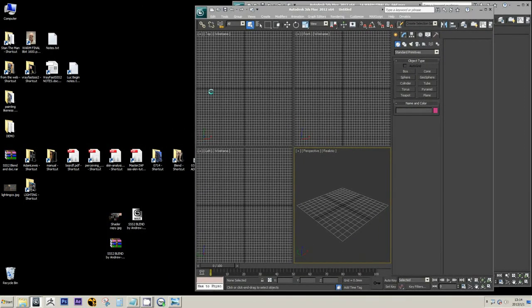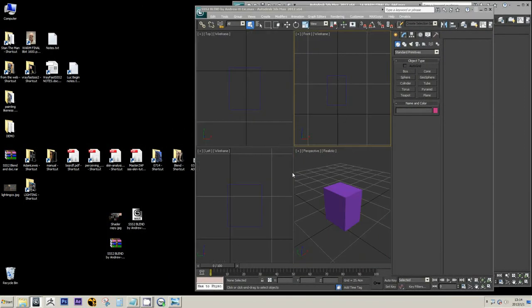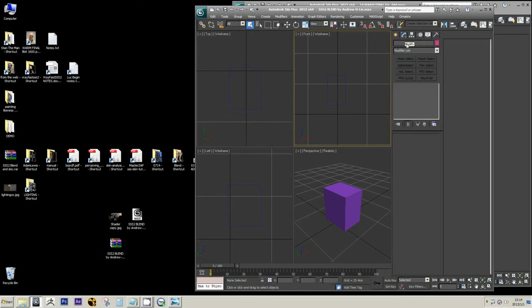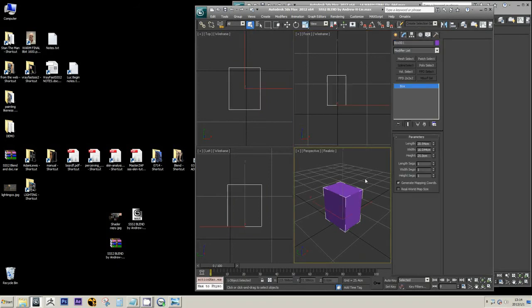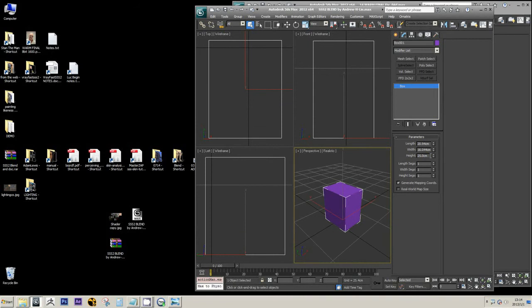Let's open this thing up, and if you open the file, you're going to notice I have a box, and that's it, one box. The box height is somewhere around 25 centimeters.